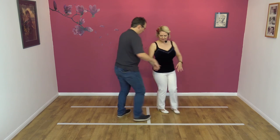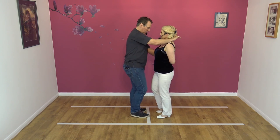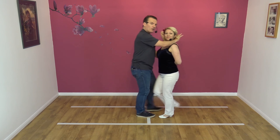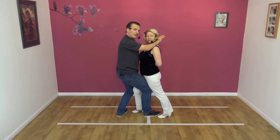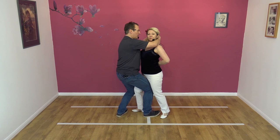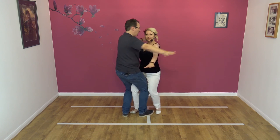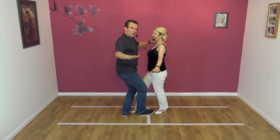When we do this move, it's in this position. So we've done the Manhattan. The Manhattan gives you a little bit of time to make sure that you're both in sync. So I know Nikki's position relative to mine. And again, when she steps in, my weight is on my left foot so I can pivot and we're knee to knee and nice and close. And again, from this position, we can let go quite easily and pivot back without anybody falling over. So no leaning whatsoever on that move.